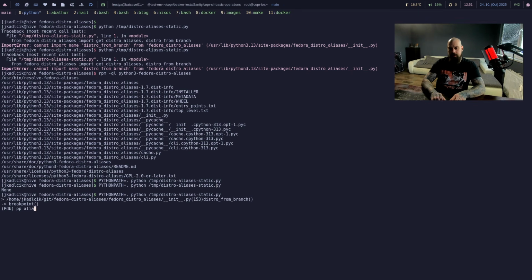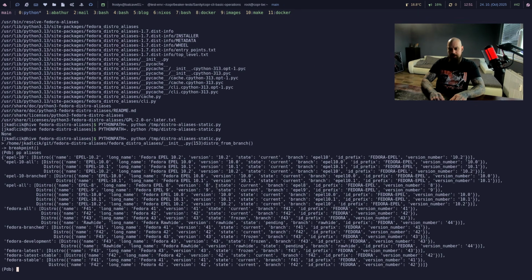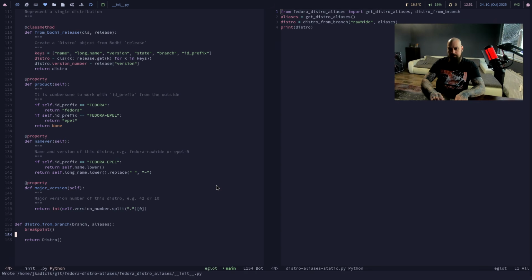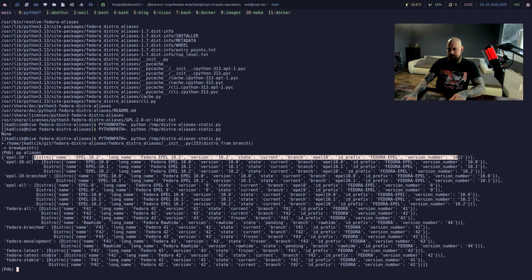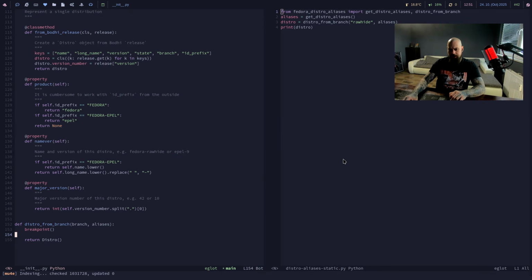So pp aliases, we have the aliases, which means we already have the distros. So is this just a filtering mechanism?